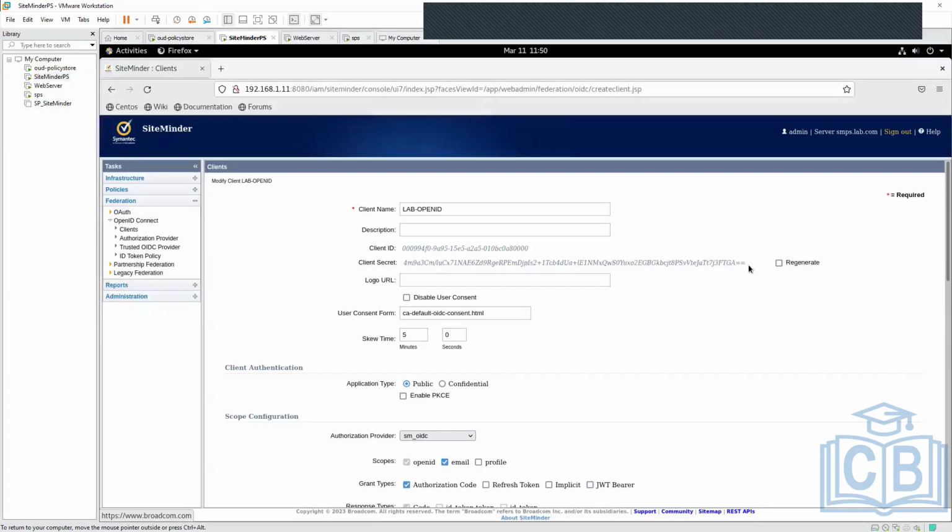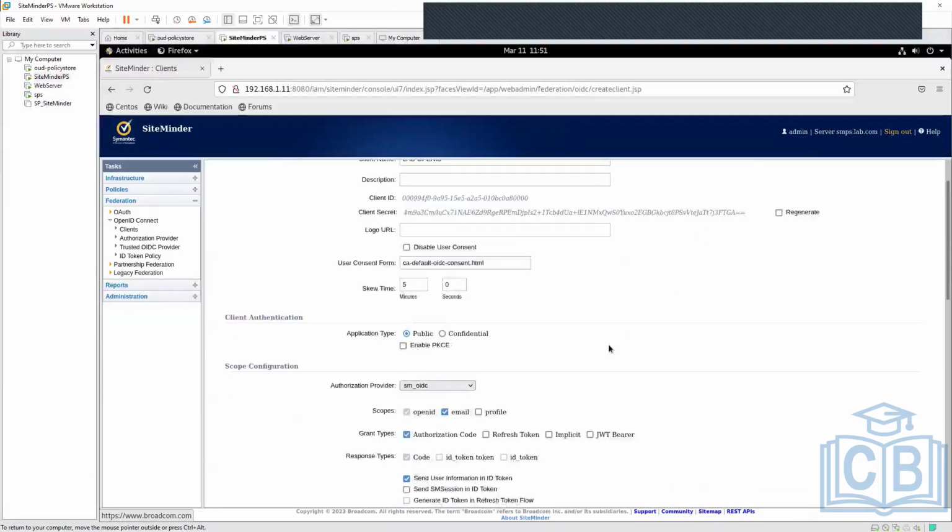So these two are very sensitive. Client ID is okay, but client secret, right? Yeah, it's very sensitive. Now, which page you are going to use for the user.